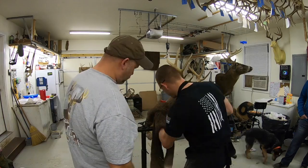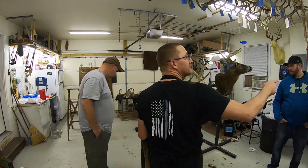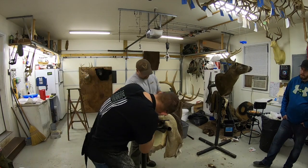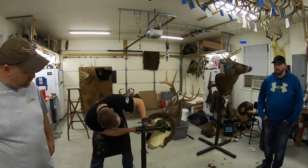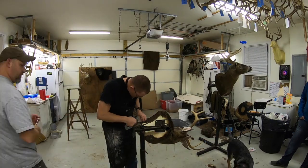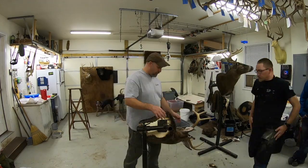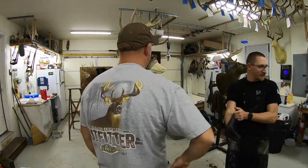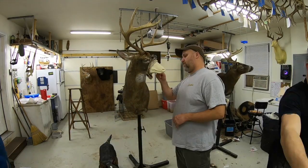At this point, I've got the sewing completed, and when I caped this deer out, I wanted to make sure I left plenty of hide, because I wasn't exactly sure what form I was going to go with. For a shoulder mount or pedestal mount like I chose, you have to have more of the back shoulder and a little bit more hide. So Mark's trimming it up now, and once he gets it trimmed the way he wants it, I step in. He staples. He did a bunch of staples, and then I took some push pins and set the push pins.